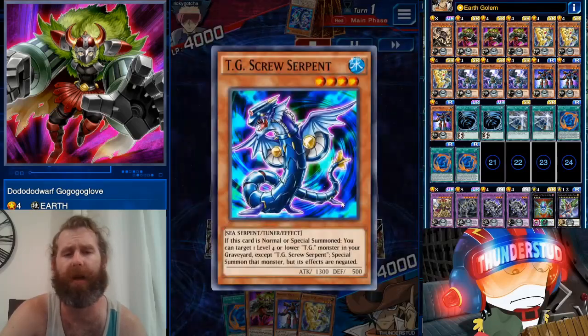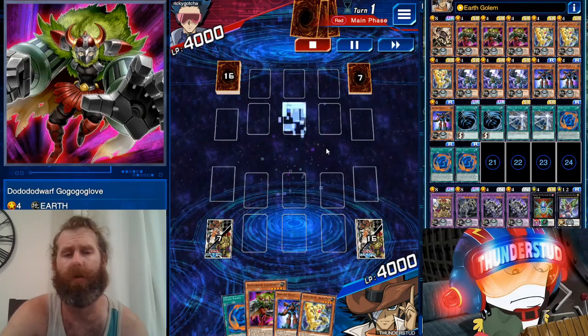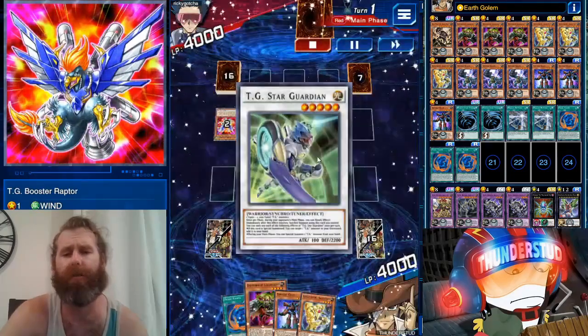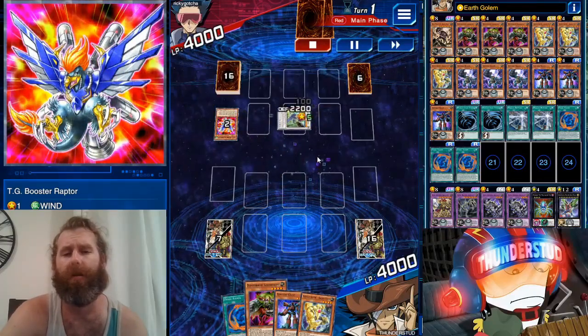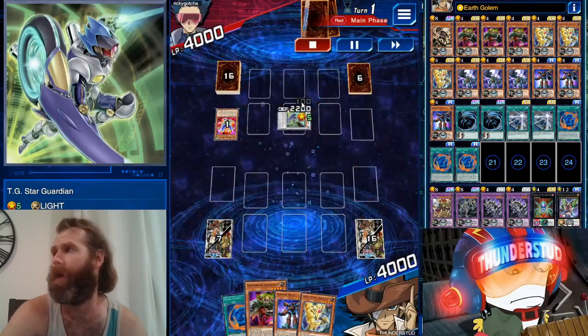He's using Flight Control, searching a Serpent. Here's TG Boost Raptor, he's got a Guardian. He's going to return that to his hand.